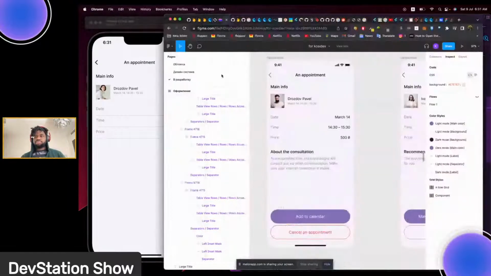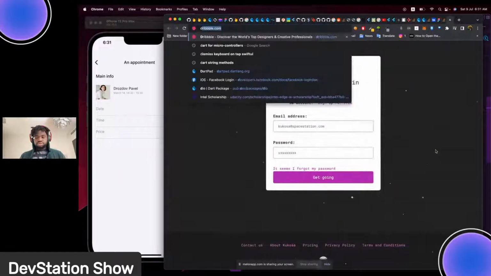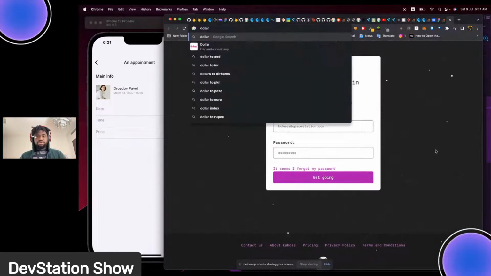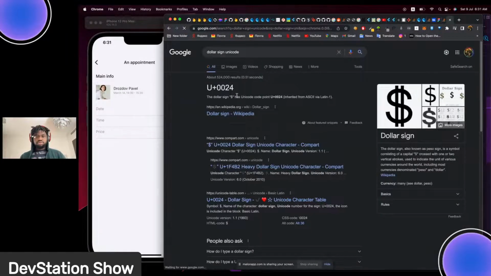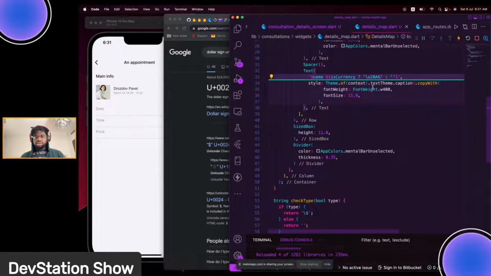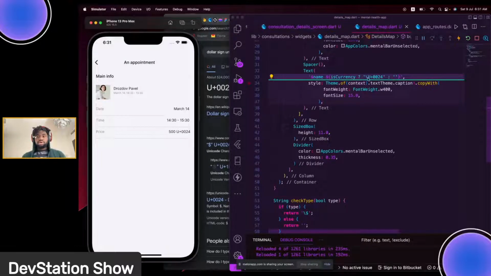Let's see. So let's search for dollar sign Unicode. So just copy this. So this is called Unicode. Just copy that. Replace this with it. Save that. There we go. Okay.